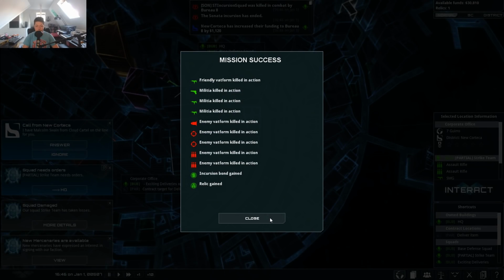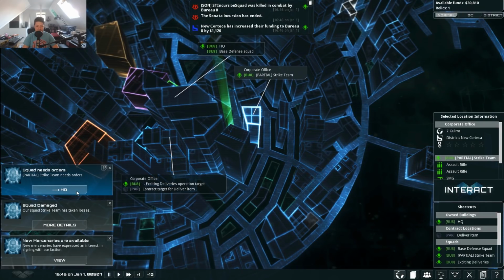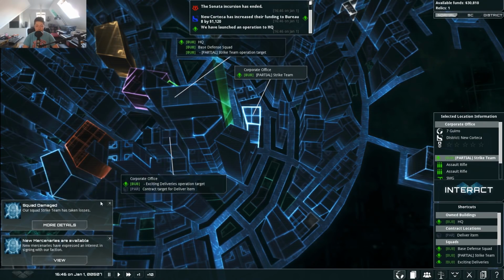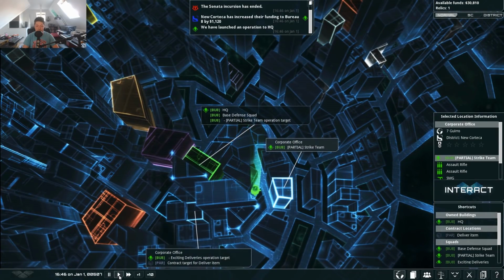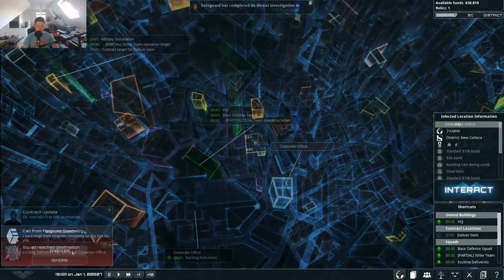They're happy with me because I got there quickly. Sometimes they get annoyed if there's too many explosions and they decide to dock our funding. So we're going to send our strike team back. Now, we've got some dead units in there this time, correctly dead units, and they need to regenerate at home.